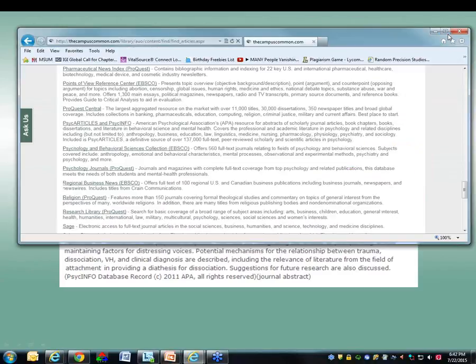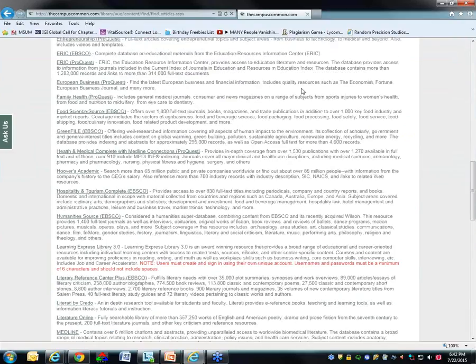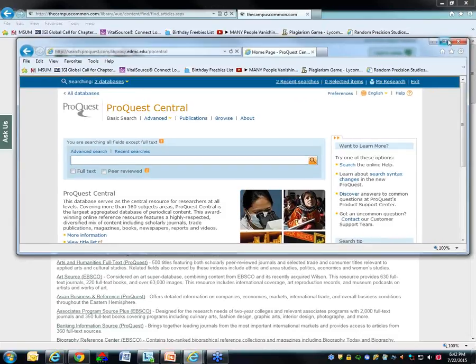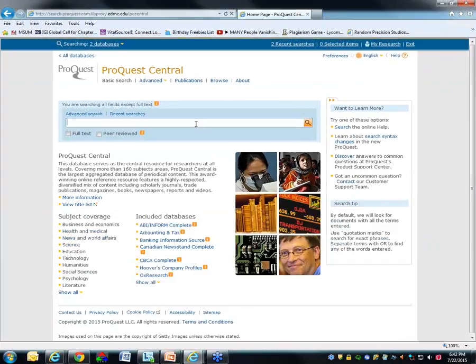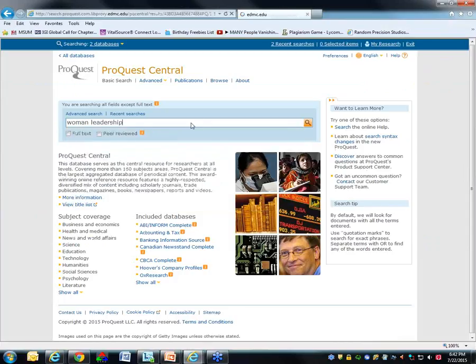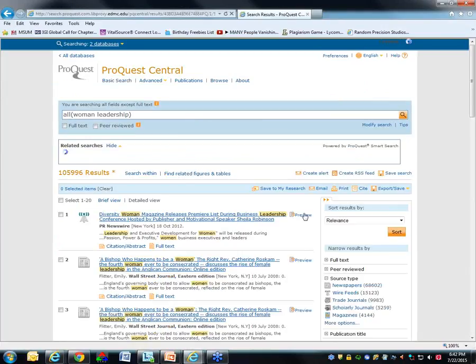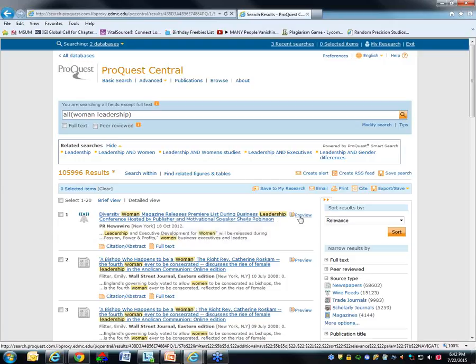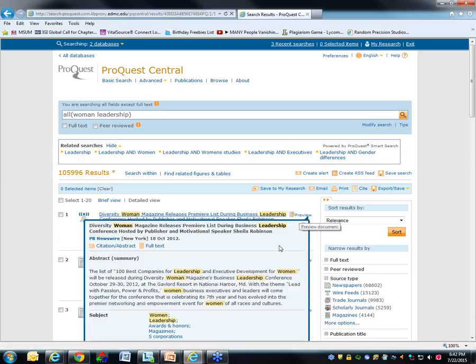If you are in the ProQuest Central database and you type in women in leadership, you can put your cursor over the top of the word preview here, and it will show you the abstract, so you don't have to actually go into the article to read it. All I do is put my cursor over the preview here, and it'll let me know what kind of a study this was.